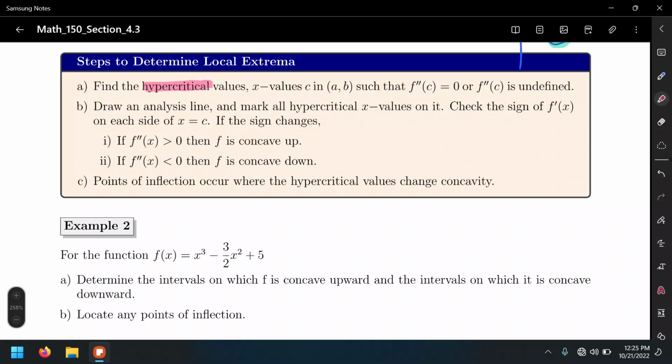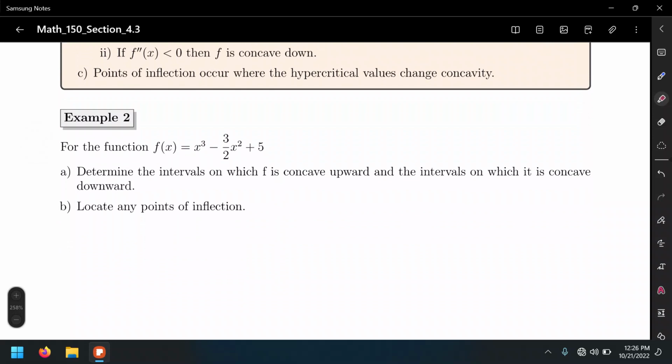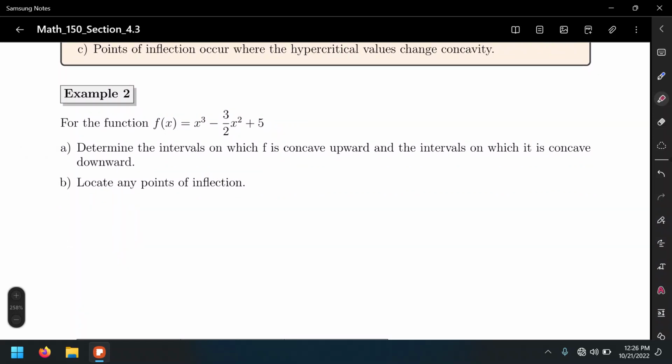And it's the same process. Take the second derivative, set it equal to 0, solve the equation for x, or c, whatever it is. And then we're going to do some analysis again based on a number line when we cut that number line using those hypercritical numbers. But in this case, instead of checking increasing or decreasing, we're going to check concavity, concave down or concave up. So I think an example is just going to be better than looking at all these symbols and definitions. Of course, we're going to go back to these definitions to check our work and check the consistency of all these ideas.